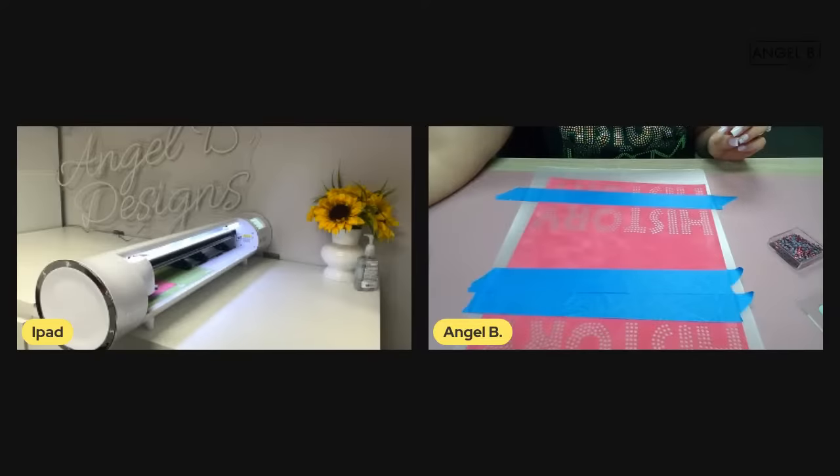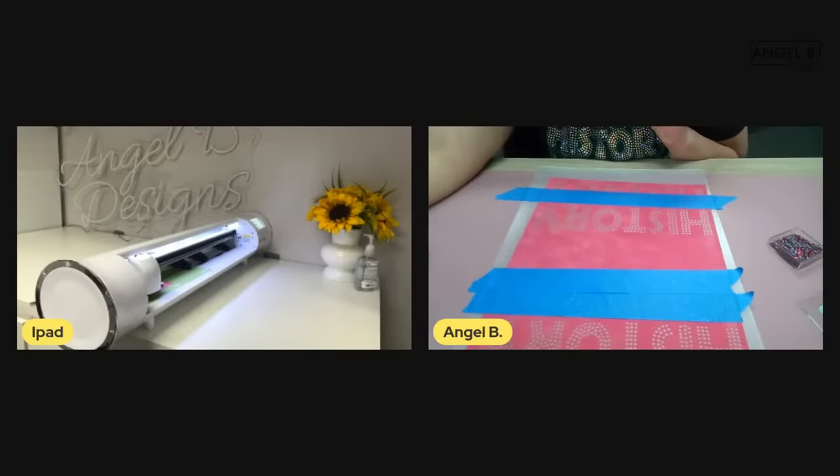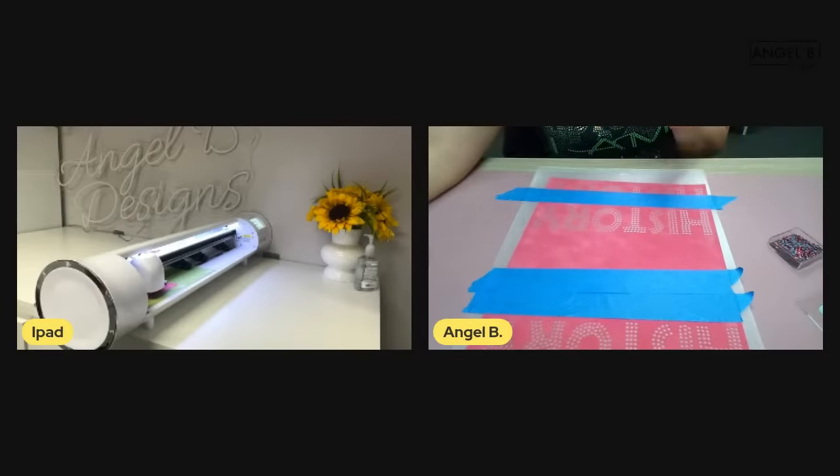I'm gonna scroll. What is Clarence talking about? Something else happened to y'all. Y'all should ask her. So am I understanding this? Is that basically you cut the file with the little circles and then brush the stone in and press it, but you need flock to do it, correct? Correct, David.